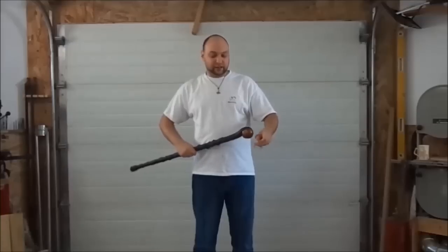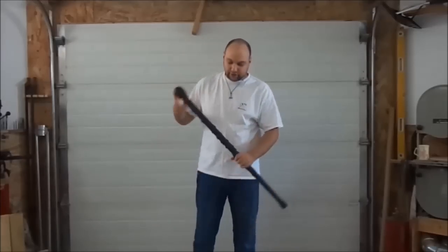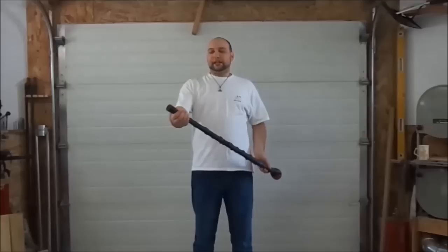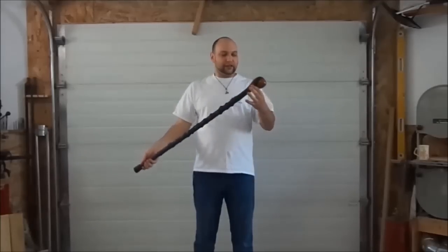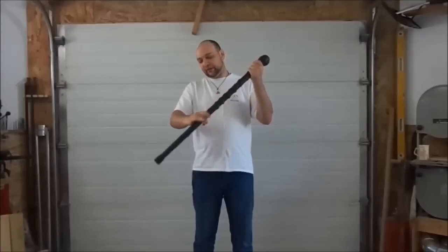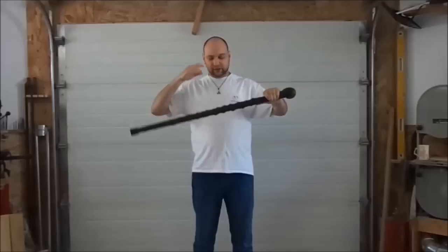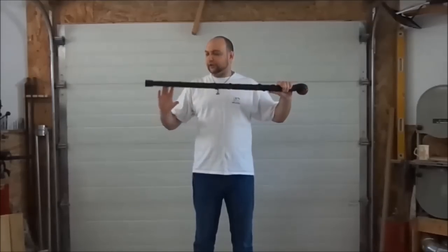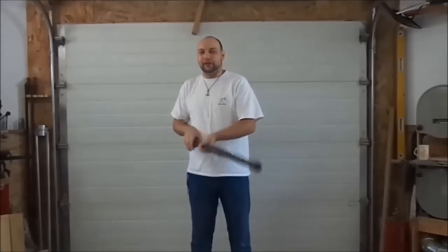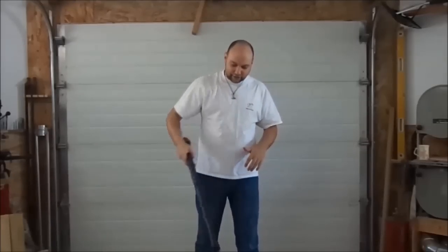As a cane it left something to be desired, but as a walking stick and self-defense item I thought it was pretty cool. The tip is just about an inch, slightly over that, and it's about an inch and three quarters up at the head. It tapers down nicely. The little nubs are supposed to simulate real blackthorn wood — the actual blackthorn walking sticks — but I guess it wasn't commercially viable to keep the consistency. You could have one that was great, and the next one might break on you.